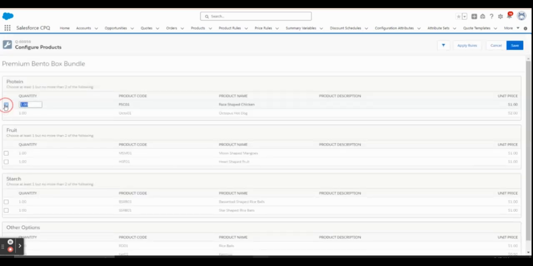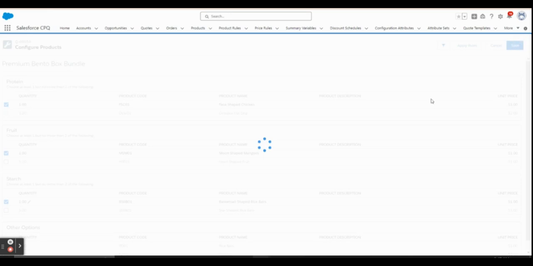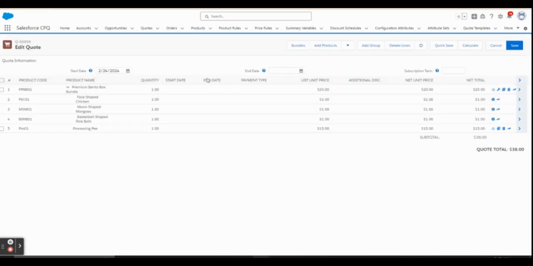We're going to make some mandatory choices for our bundle. Clicking on save. And as you can see, we've added the premium bento box and automatically, the processing fee was added here to our quote.